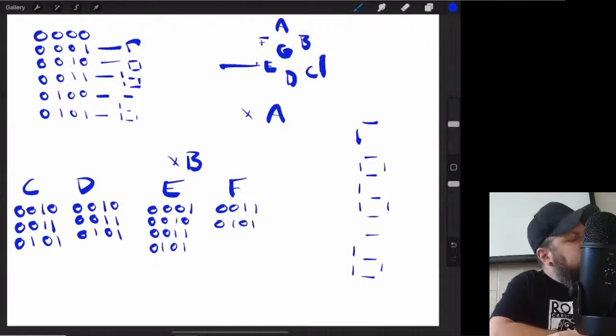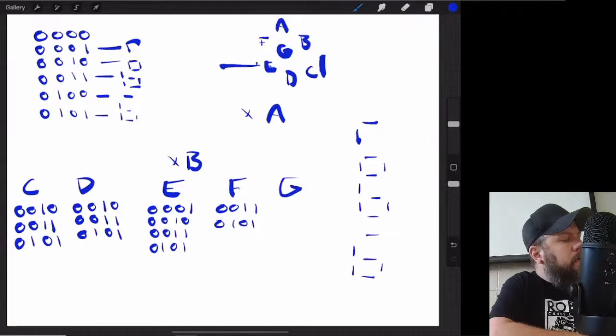And G is on for practically all of them. It's not on for 0, 0, 0, 0, but it is on for 0, 0, 0, 1, 0, 0, 1, 0, 0, 0, 1, 1, 0, 1, 0, 0, 0, 1, 0, 1.